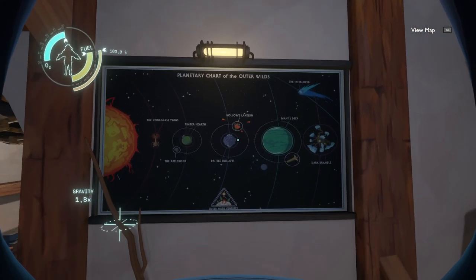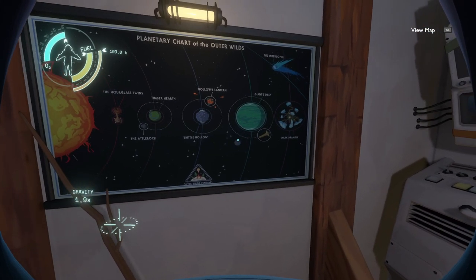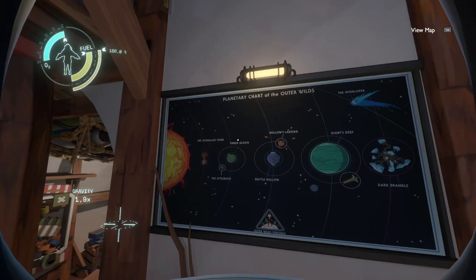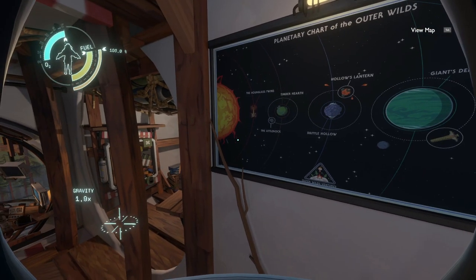Okay, Hollow's Land and Brittle Hollow, Giant's Deep with the station. There's this thing which is unaccounted for. Could be the Quantum Moon, but who knows? A Dark Bramble with the light in it. And the horrible monsters. The Hourglass Twins. The Sand Station is not depicted here.